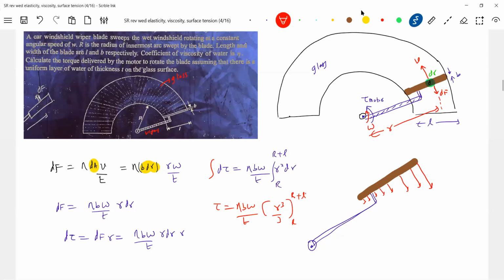Any other ideas they may bring? What should be the torque due to motor? It should be equal and opposite to this particular value. If I apply a torque greater than that, then there'll be angular acceleration. In that case, V will become variable. V equals R omega, and omega will become alpha into time interval. Things will be a little bit complicated. Try to analyze that also if you get time.